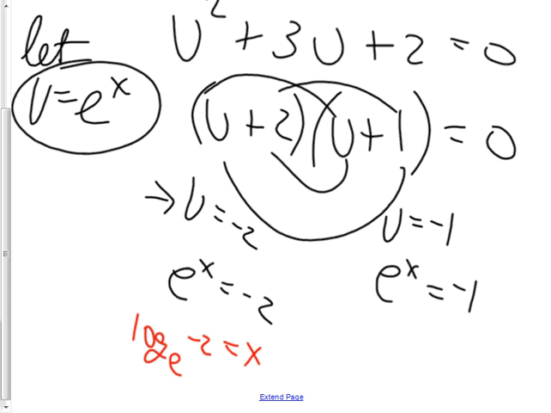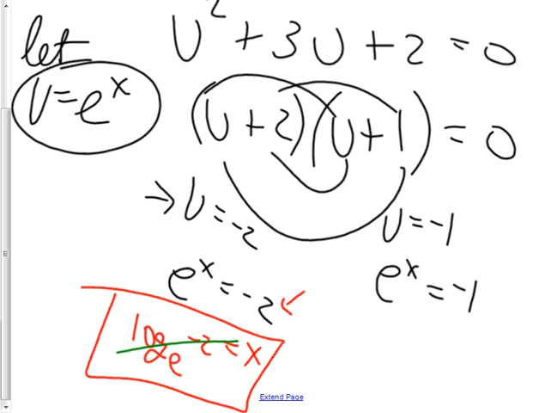There is no rule that says the answer to an exponential problem can't be negative, because you could have a variable that is negative. That's not breaking a rule. But this is breaking a rule. What rule is it breaking? Can't have a negative, what is that spot called? Argument. You can't have a negative argument. Therefore, extraneous.